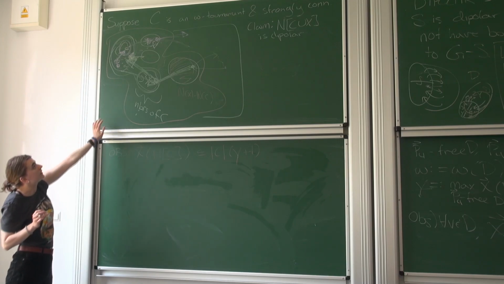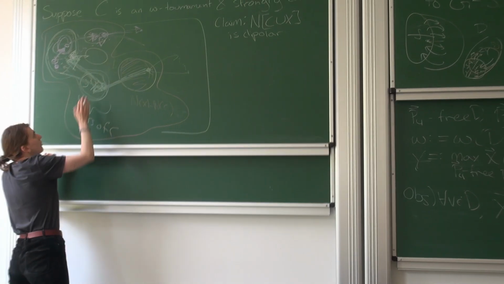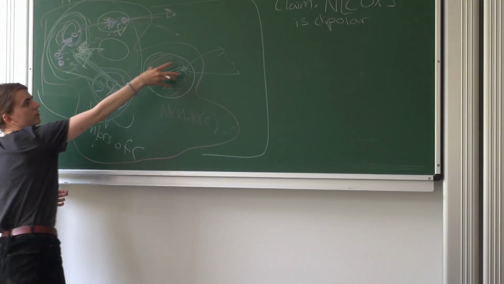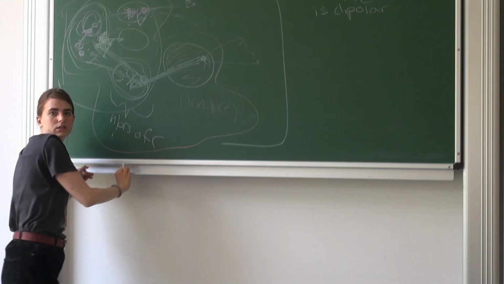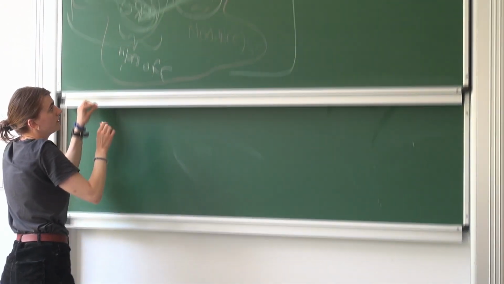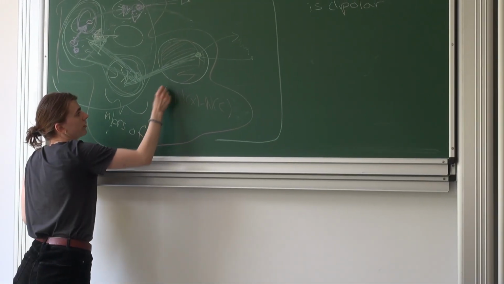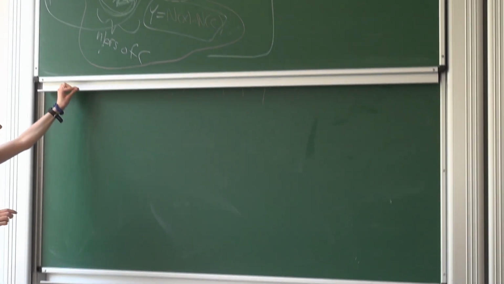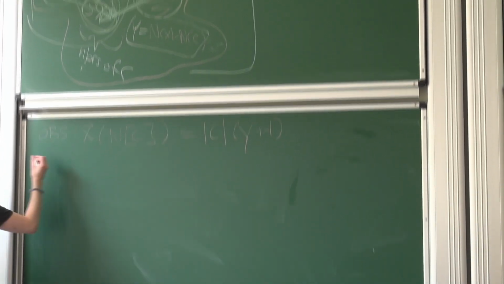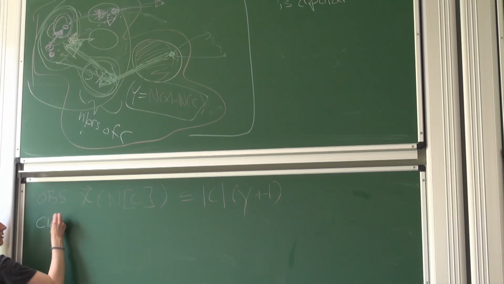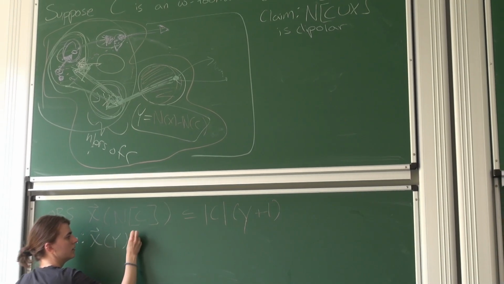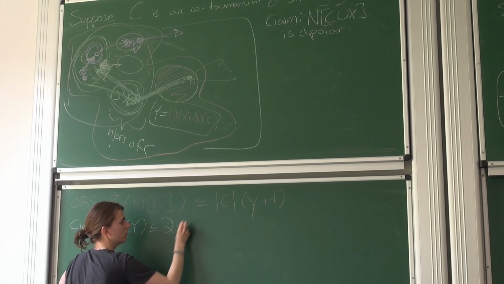So if we want to bound the chromatic number of the whole thing, the only thing we really need to worry about is this. All of this has bounded chromatic number, so we just need to worry about bounding the number of this set. For this, I need to give the set a name, which is going to be y. Hopefully, you can still see it in this drawing. And I claim y is at most 2 gamma.